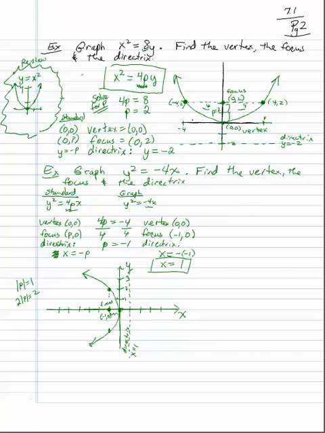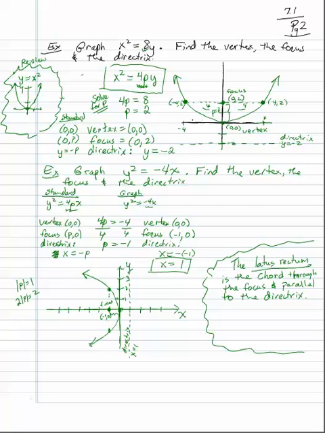Okay, so that's the standard one. Now let's talk about moving the vertex. Let me just define that latus rectum again, because we'll be using that. It's not covered in this book, but that's how I find those 2 points real easily. So if you have a parabola, if this is p, that's the vertex. The latus rectum is the chord. I'm going to go twice p here, twice p that way. So the latus rectum is that chord, this piece here. That's my latus rectum.